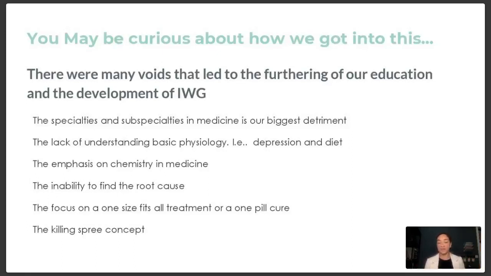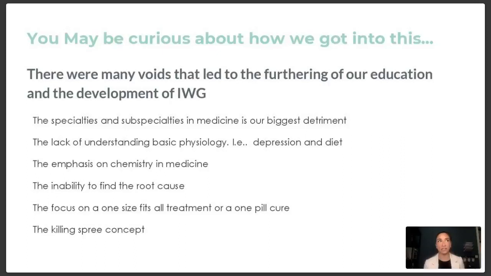So one of the common things that I hear often in practice is, why doesn't everybody do what you do? Why doesn't everybody use this type of technology? Why doesn't everybody set up treatment plans like this? And it's something that took me a long time to figure out. And then when I had this aha moment, I was like, wow, that really makes a lot of sense. But it's the emphasis on chemistry in medicine.